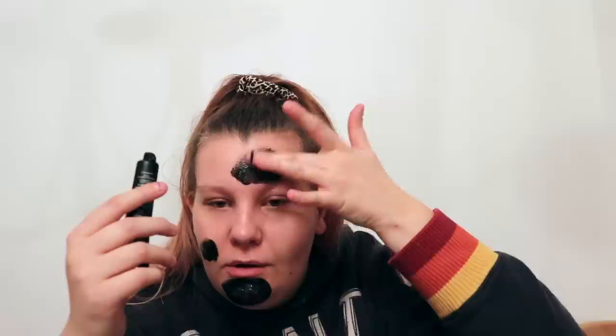Wasn't paying attention. Oh no, oh no. It's just, today is not my day. I've tried a product similar to this and I did just what I just did. I got it on my eyebrow and that hurts like a bitch getting that off. But try and make sure it's really black, because I feel like if it's not that black, it's not gonna do the proper coating that it's supposed to do.